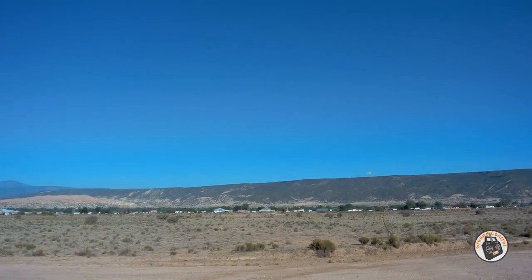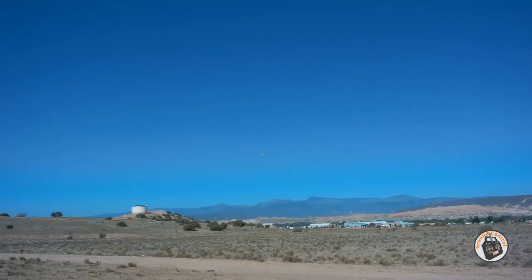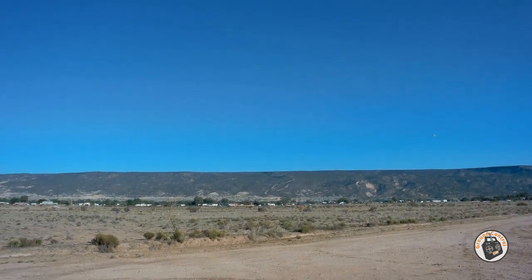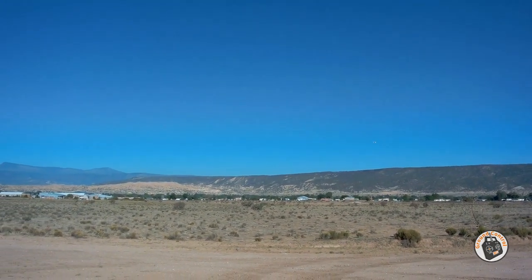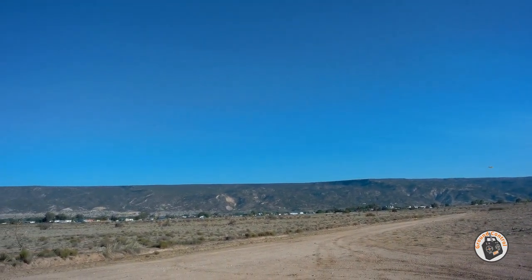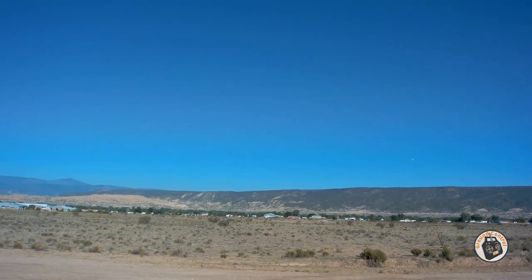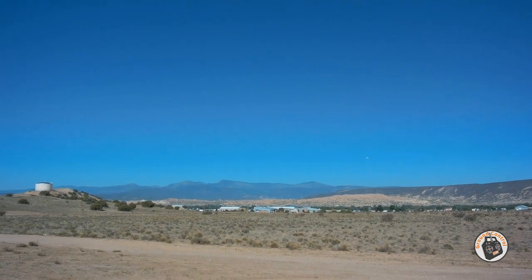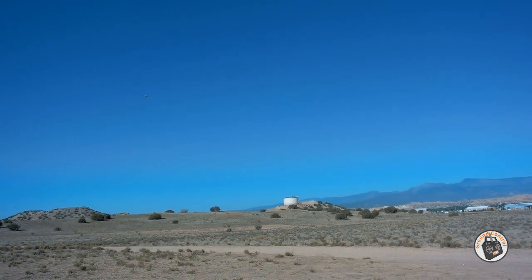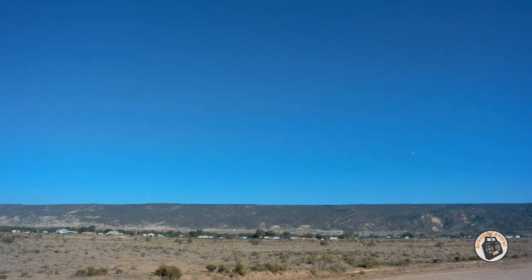I would say that with a little nose weight, this little guy flies just as well — or just about as well — as that Red Baron airplane. I think it's a little bit faster than the little biplane; the biplane has a little more lift so you can fly it a little bit slower. I still think the Red Baron is probably a better trainer for a little kid, but this might make a good second airplane for a child once they get used to flying the Red Baron. I'm liking it. I think I would definitely buy this one again.